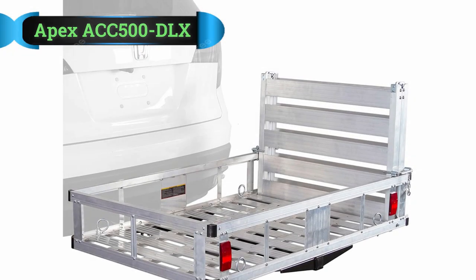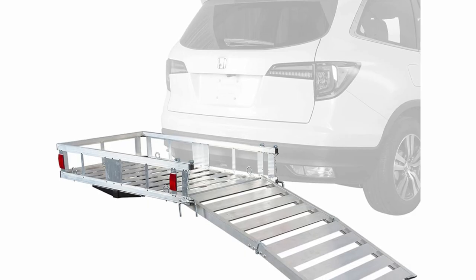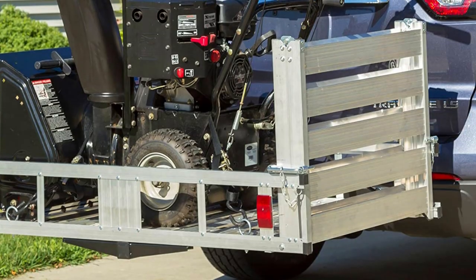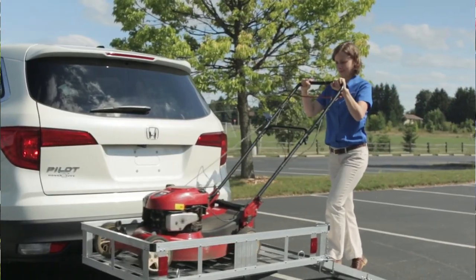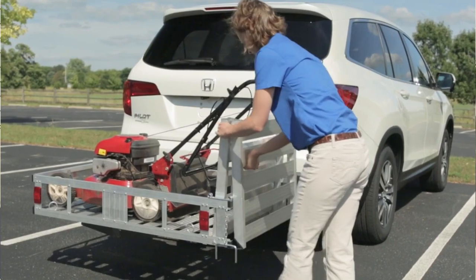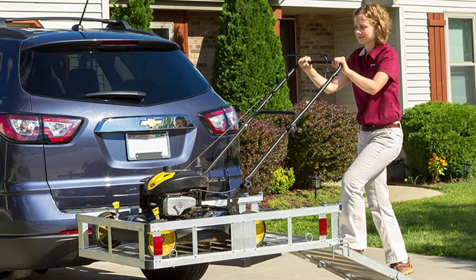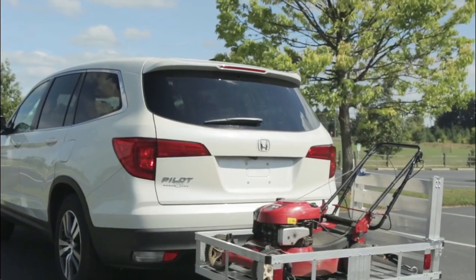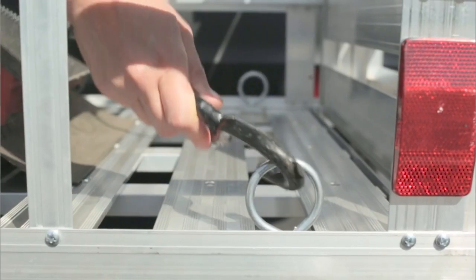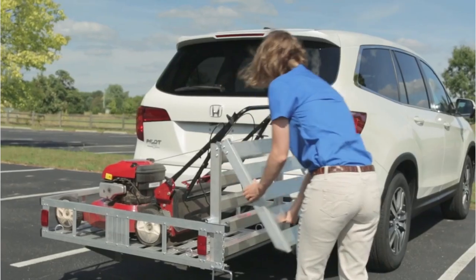Number 5: Apex ACC500DLX. Designed with an access ramp, this carrier gained its popularity from its unique design. While it is not the most appealing-looking RV rack, the versatility it offers remains unmatched. It allows you to easily load the bike on the RV conveniently, and the transportation wheels on the rack further make it easier to move things around. Thanks to the strong build, it can carry a load of up to 500 pounds. The ramp is foldable, so when not in use you can store it away and it does not hinder the view from the rear window. The product features an anti-rattle system and is manufactured using aluminum, making it a lightweight carrier at just 52 pounds, so you would not even need assistance while mounting it. The material is extremely durable, and it comes with reflectors that can easily be mounted on top of the vehicle once assembled.